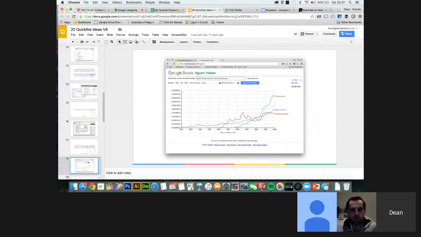So I could look for Albert Einstein, Holmes, and Frankenstein, for example, and here I can see the usage in the books over time. Particularly good, I think, for sociology and psychology. If I search the word selfie in here, the graph is actually completely empty, because at the moment the books only got up to about 2008. I think selfie came into mainstream usage maybe 2 years ago. So really, really interesting to search for different things.